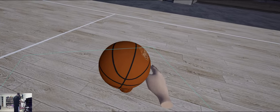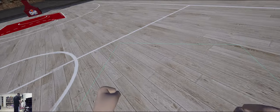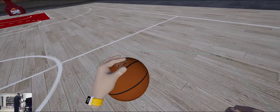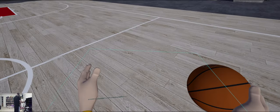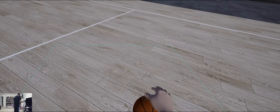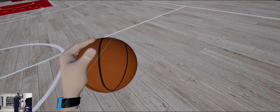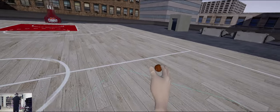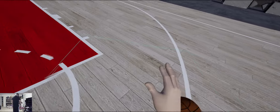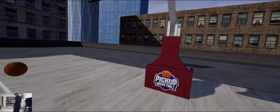I just don't want to always go to the other hand. No, I can't dribble. The going between the hands feels a little broken. But as long as you're doing one hand, it works. Should be able to switch it a little easier. Maybe it's because I'm double dribbling. Oh, hand in the way.